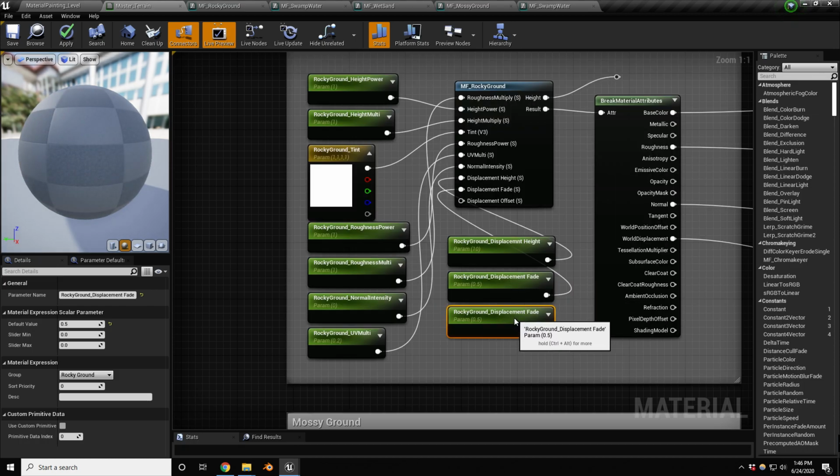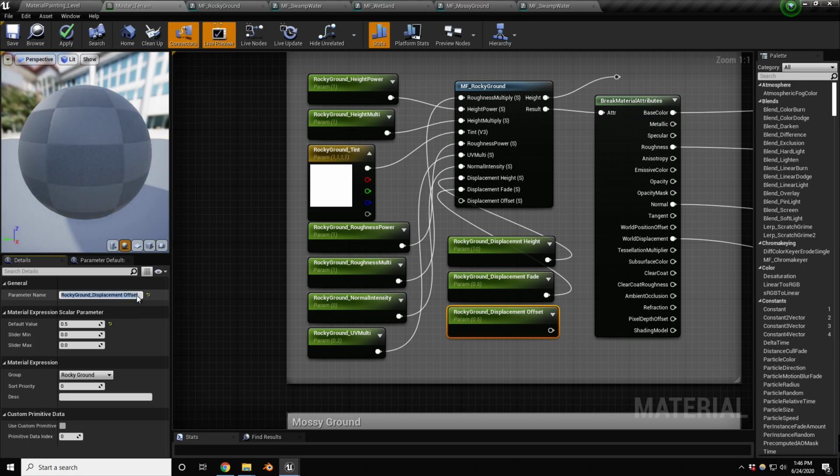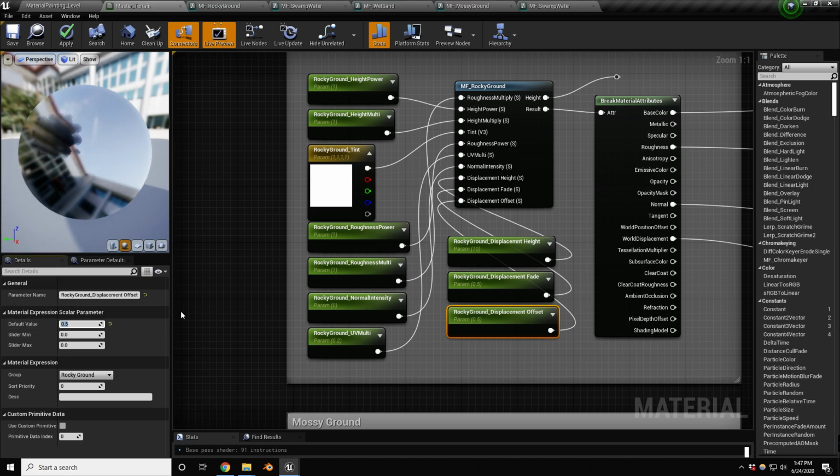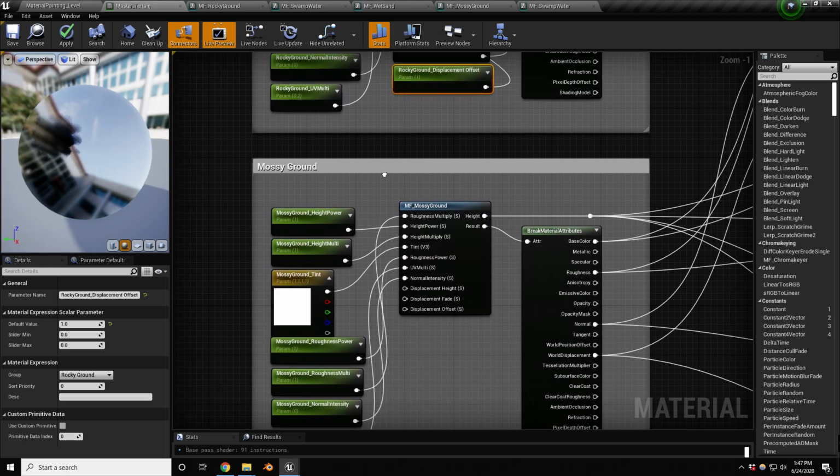As I was saying, the offset is how high or low, or how far up or down we're going to move our specific material layer. So let's plug that in there, and the offset, I'm just going to leave it as 1 for default because we're going to change it based on what layer we're on.